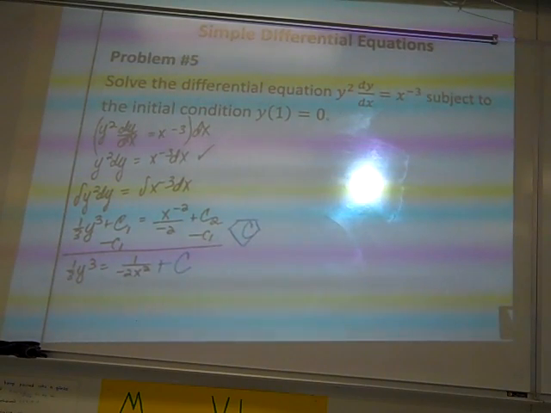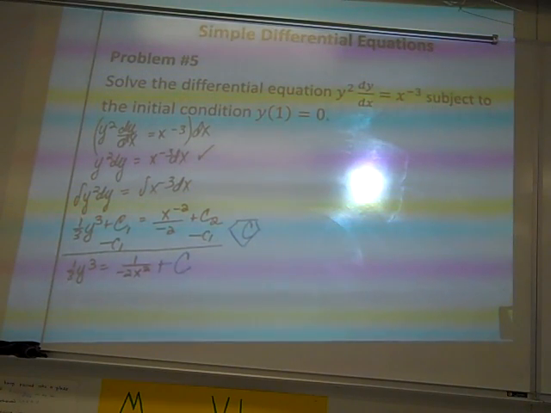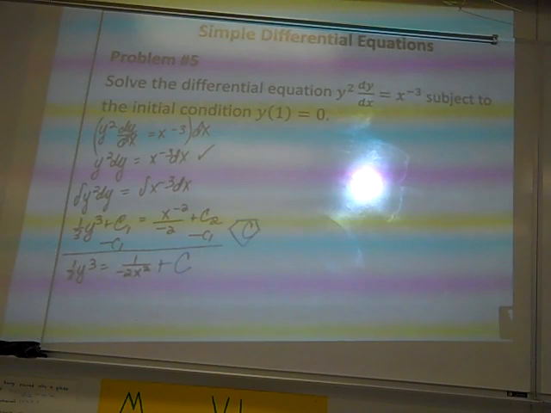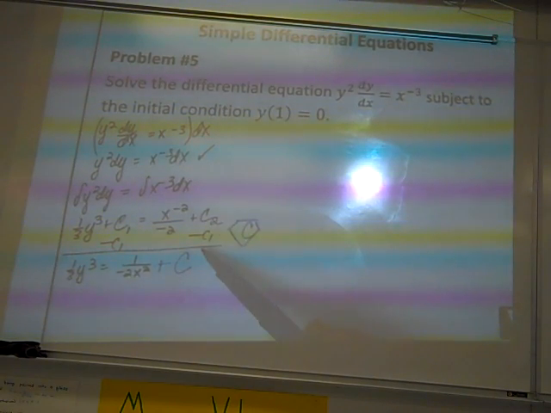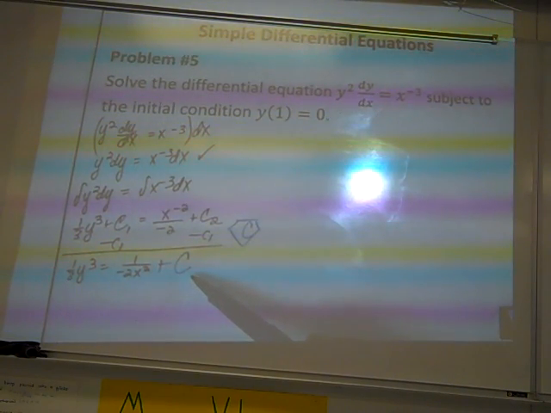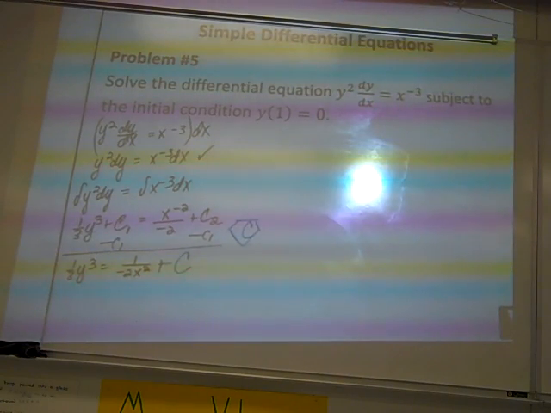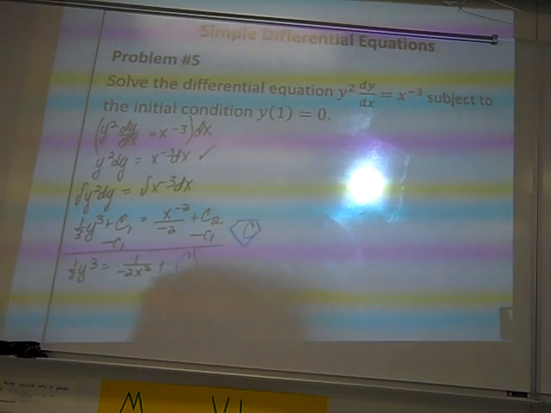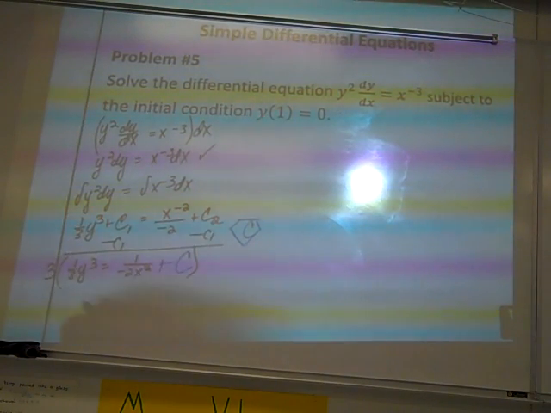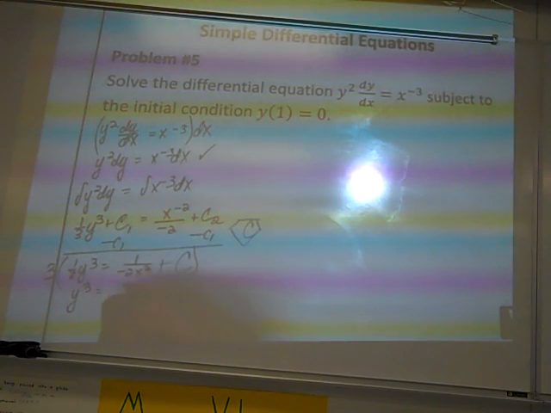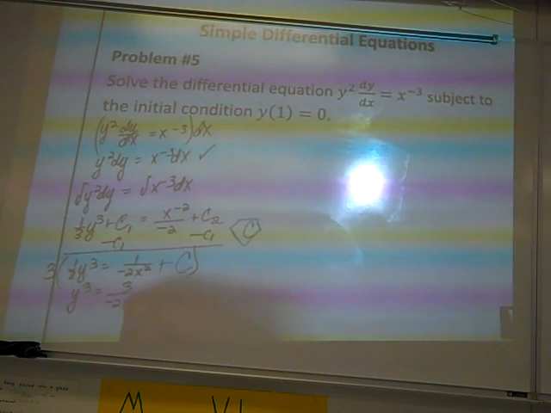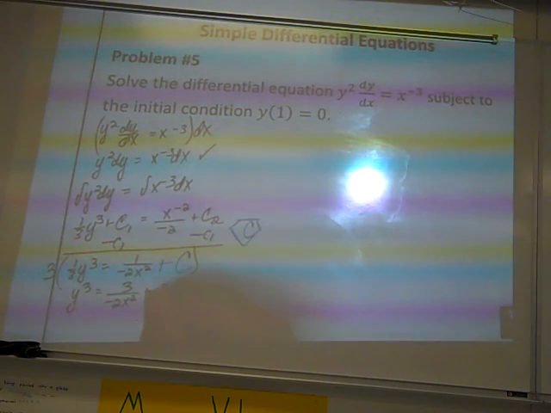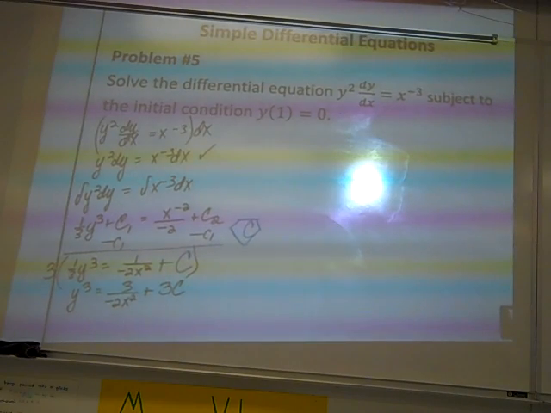Super Charlie can take on many, many different disguises, and we're going to use it at our convenience so that we don't have to write C2 minus C1, just write big C. All right, my goal is to solve this equation for y, so I'm going to multiply both sides by 3. Y cubed equals 3 over negative 2x squared. Technically, we should write 3 times c.